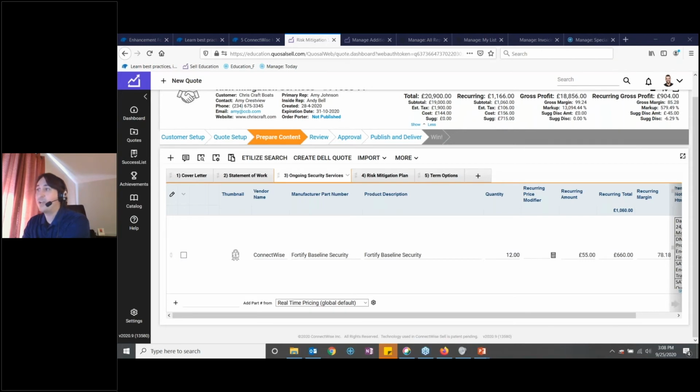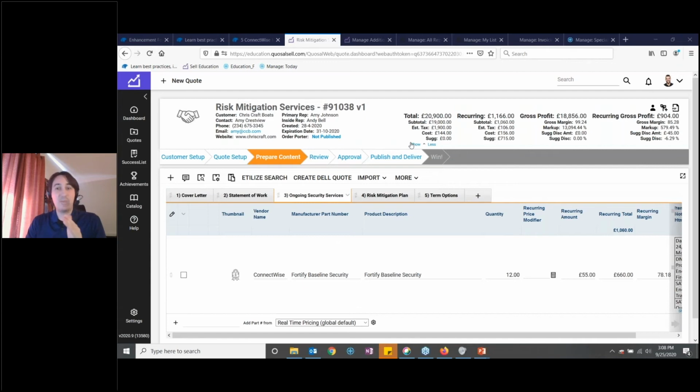Someone wants to know if I can walk through the quote demand process. I'm glad you asked about that because quote demand is, I think, one of the most exciting features for the integration between Cell and Manage. They're both really useful products on their own. Manage integrates with several different quoting platforms. Cell integrates with several different CRMs. But this is one of those unique features that I think really makes the integration between the two shine.